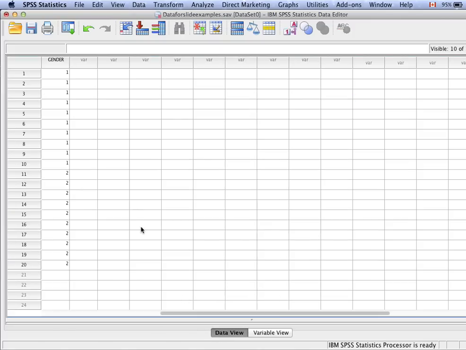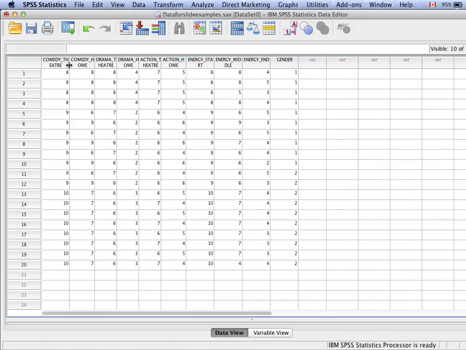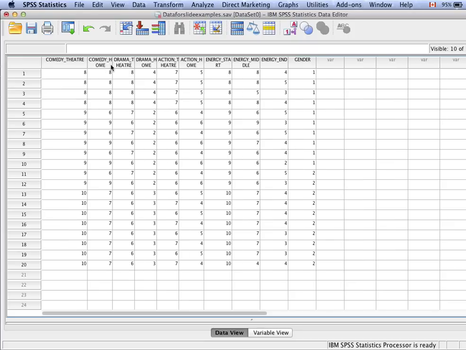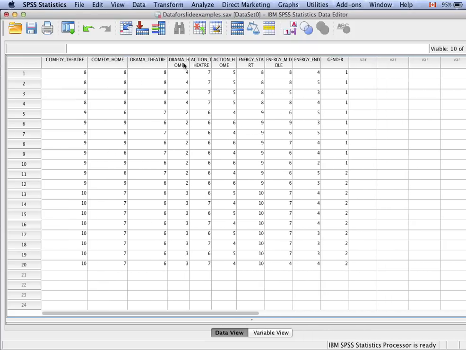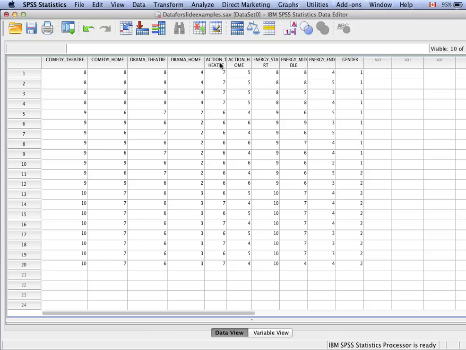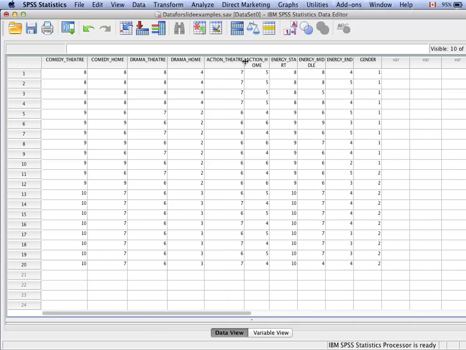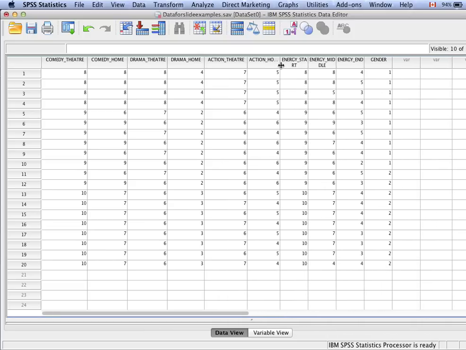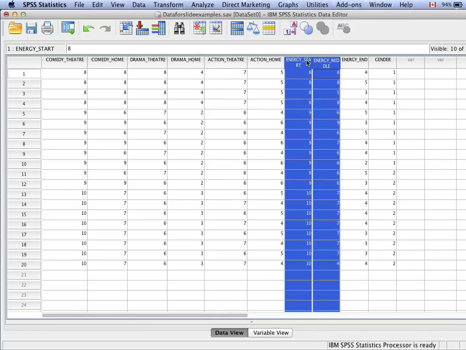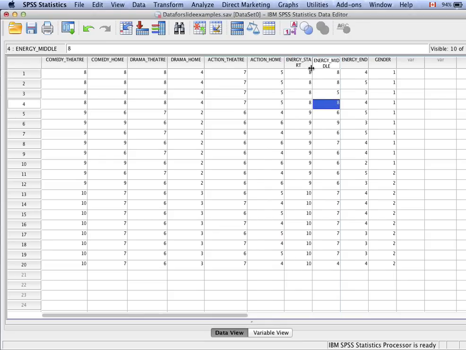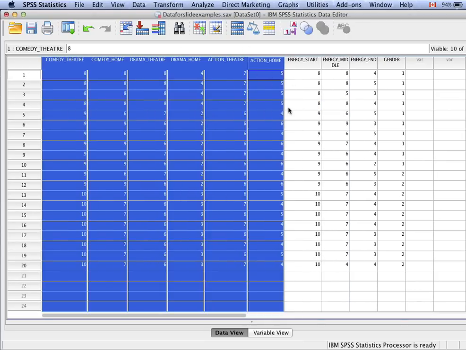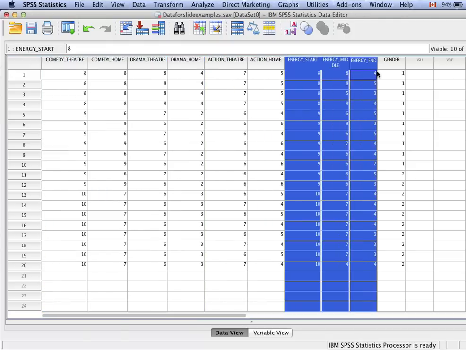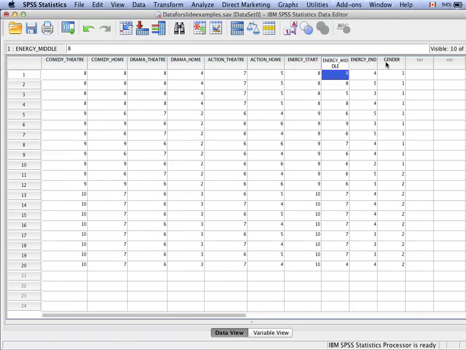Okay, so we are in SPSS here, and you'll see that I have a number of variables created. These actually match the examples that were in your slides today. So I'm now going to show you how to actually run everything that we looked at in class. The first set of variables, basically here to here, is the example for repeated measures factorial, and then these ones here are what we need to run the mixed factorial.